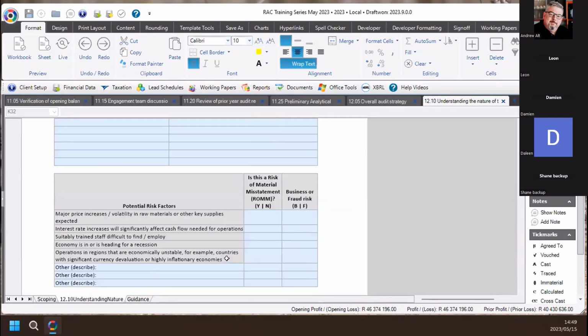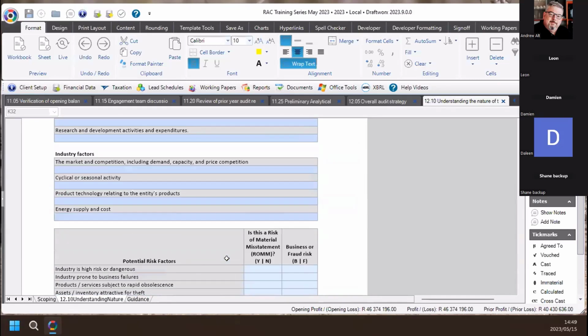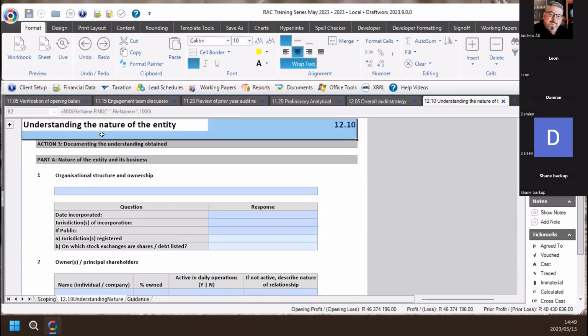But what we have recently, we've had a lot of feedback from users that have previously used RAC Micro, in which this document was just 10 blank rows for you to document your knowledge of the business. Now, we just felt that it was very, very difficult for us to be able to say, you know what, as a methodology provider, we can give you, if you've selected RAC Micro, that's the appropriate thing to do. We're just not comfortable with that approach, especially with the scrutiny that we're seeing with ISA 315 and the extent of documentation that ISA 315 is expecting.